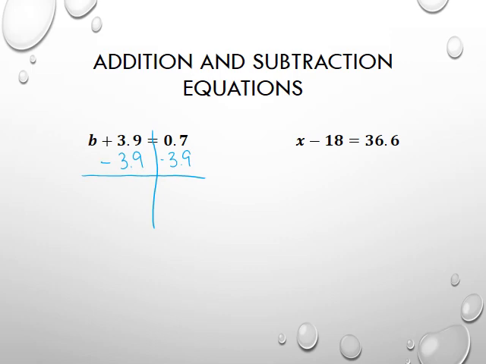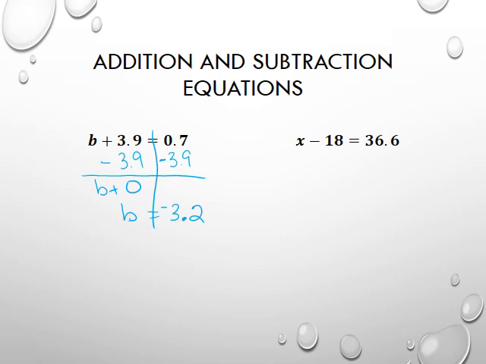Now, as I said, a positive 3.9 and a negative 3.9 is actually going to get me 0. So I would have b plus 0 here. Now, do I really need that b plus 0? No, I can just put b. But now I can add my 3.9 and my 0.7. However, notice it's a negative 3.9, so I actually need to subtract. 9 minus 7 is going to get me 2. 3 minus 0 is going to get me 3. Bring down my decimal, because you line up the dot and give it all you got. The 3 9/10 is bigger, so it's actually going to be a negative answer.